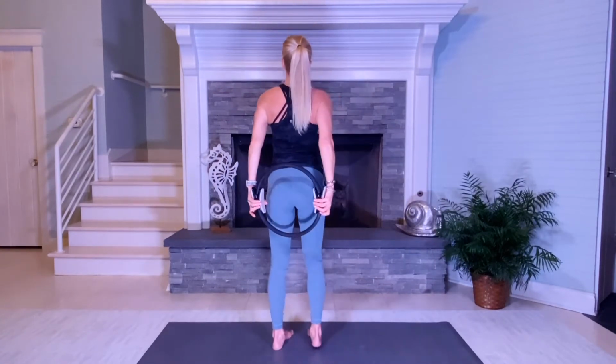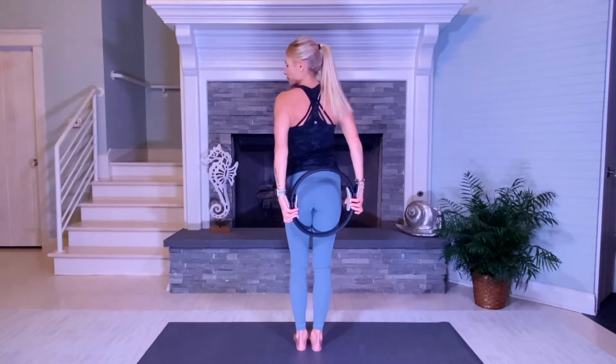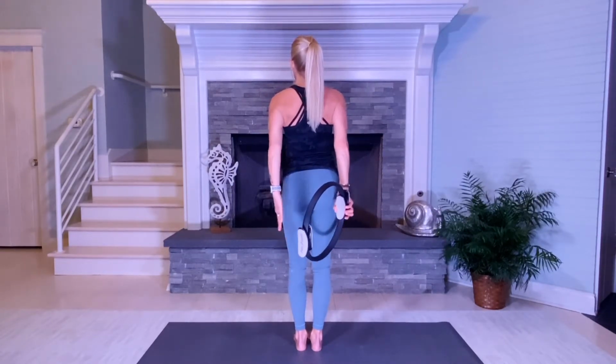Ring is gonna go behind your back. So you're gonna focus on triceps. So when you squeeze it, it's gonna be very difficult to squeeze. If you have the ball, you're gonna be holding the ball and squeezing inward with your palms. Your toes are gonna be angled out. You're actually gonna stay somewhat low. You're not gonna be pulsing up with your lower body, but your shoulders are back, chest is up. Stay low, stay in your tuck.